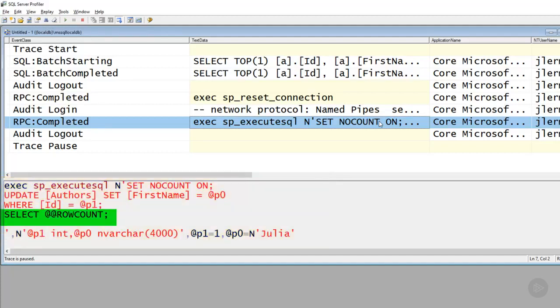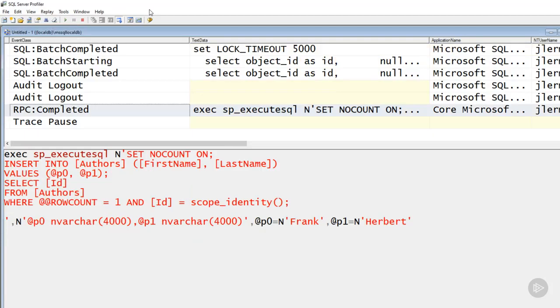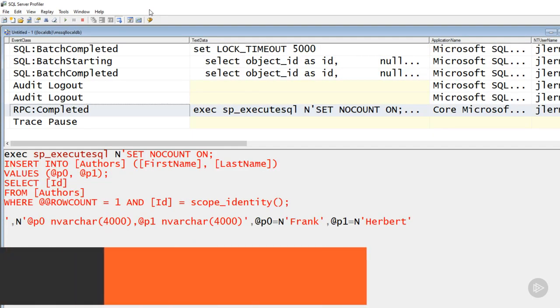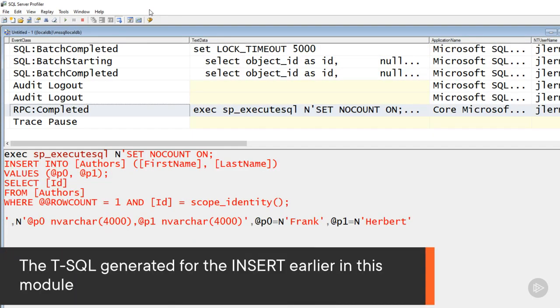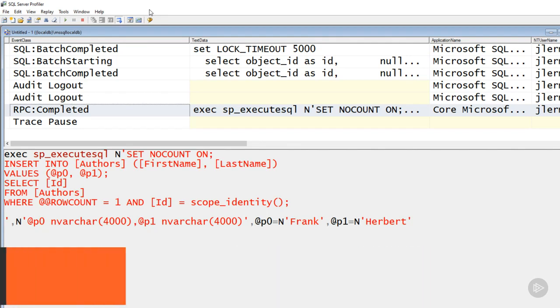There's also an extra command in here, select row count. The update command will return the number of rows affected to EF Core. And in fact, the SaveChanges method itself returns an integer representing the number of rows affected by SaveChanges. But if we look back at the insert command, it didn't return a row count. That's because you can only insert 1 row at a time, so SaveChanges will count that as 1.